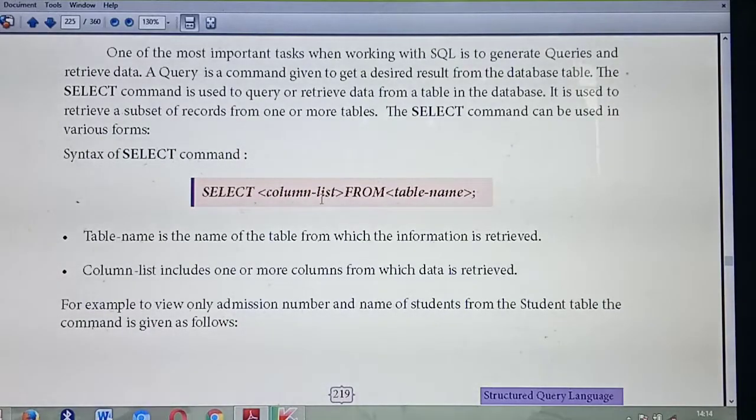The column name or column list, from the table name. The table name represents from which table you are retrieving the information. The column list can include one column, two, or more columns, which are the columns you are going to retrieve.